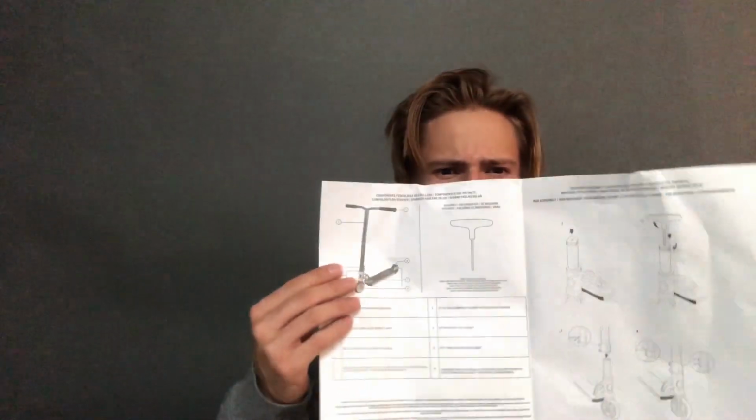Alright, so I got 2. I don't know if I'm supposed to get 2. Where's the English side? Oh, yo, guys, it tells me how to put together my scooter. I definitely need that, because I've never ridden a scooter before. So we got this nice looking tool. Not even gonna lie, I'm pretty sure this tool can put together the entire scooter. It's in this little case. It's actually kind of nice.